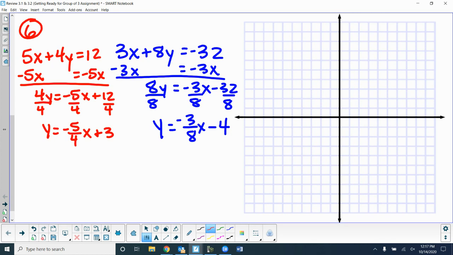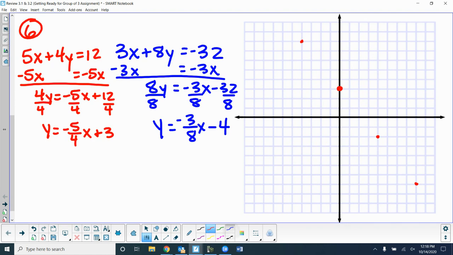We're going to get y by itself, graph both lines on one graph, and look for a point of intersection. Okay? So positive 3 is my y-intercept. That's this number. And negative 5/4 is my m, my slope. So from there, I go down 5: 1, 2, 3, 4, 5, and over 4. Or if I wanted to go up 5, just go left 4. One of them has to be negative. Then we'll connect those dots to make our line, right?